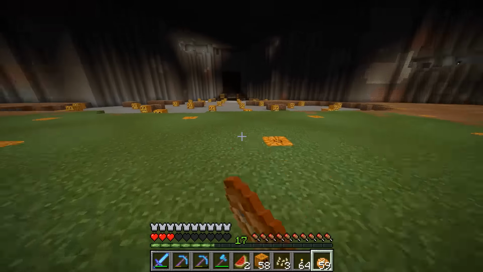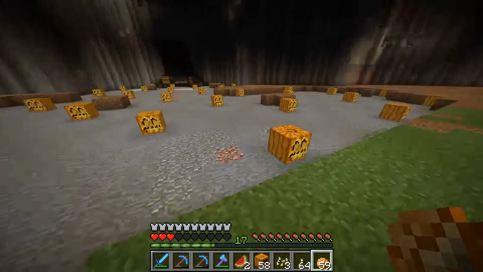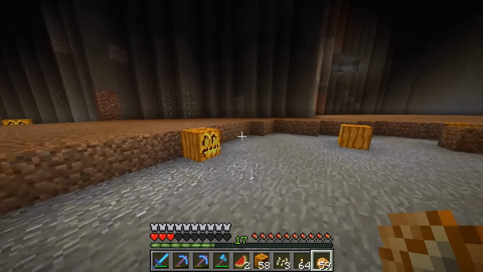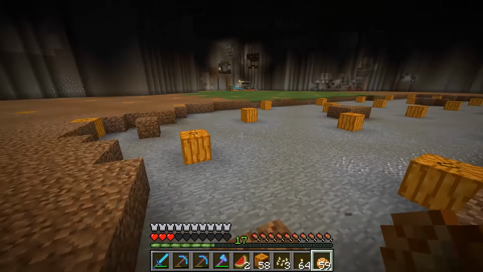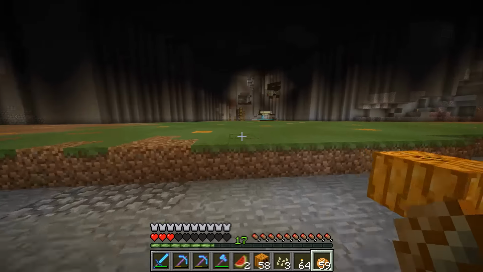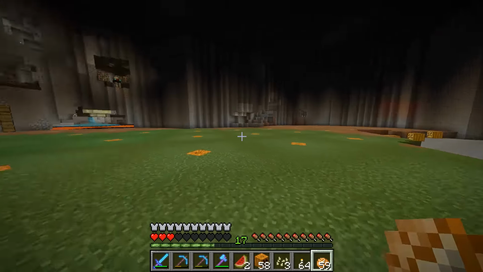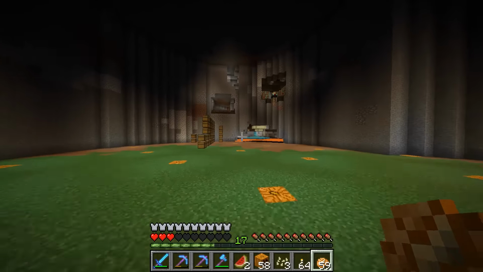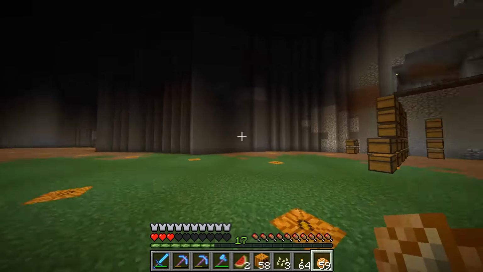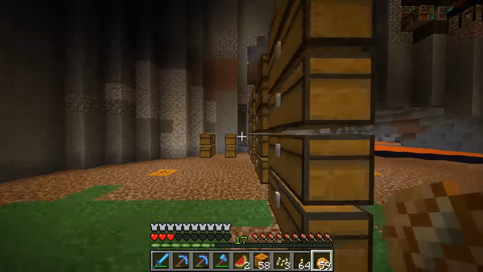I got all the jack-o'-lanterns down in place, so we have light throughout here. Still gotta put some light around the edges in some of these areas. But everything in the middle should be nice and bright. And I got some grass growing. I just put a single grass block in there, and it's taking its time. But we can finally start putting some trees in here.